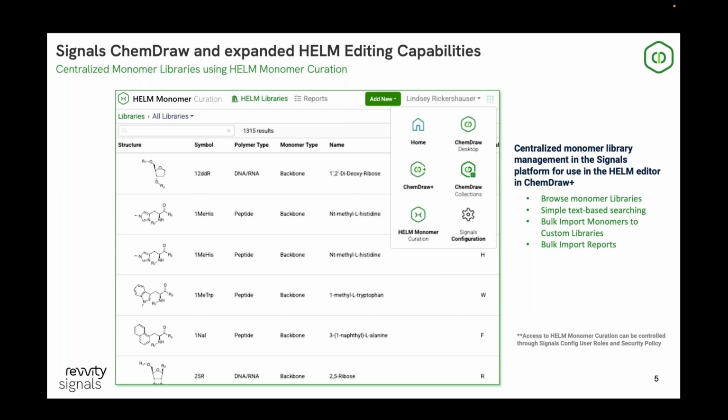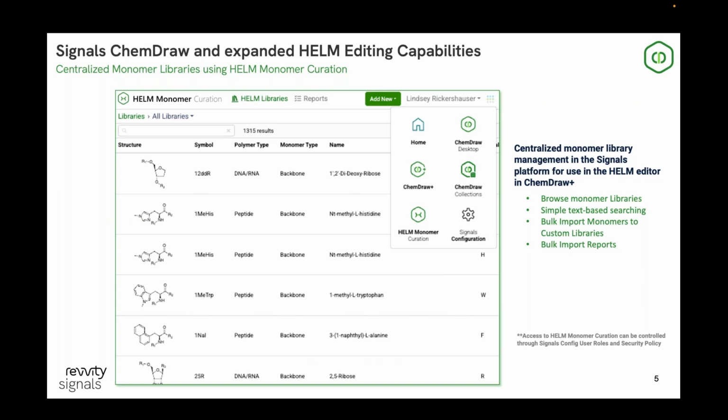This is an application that is controlled through roles and privileges within the Signals platform. So if you have questions about that, you can always ask, but this is really configured typically by an administrator in the Signals platform for use. However, there are still Signals monomer libraries that are available to users even without the use of this custom functionality.